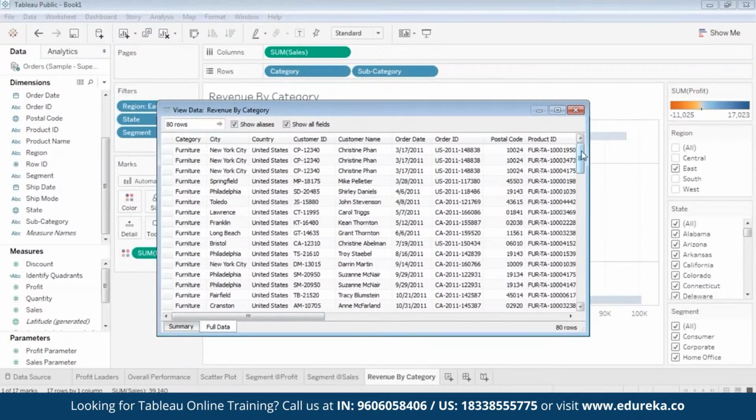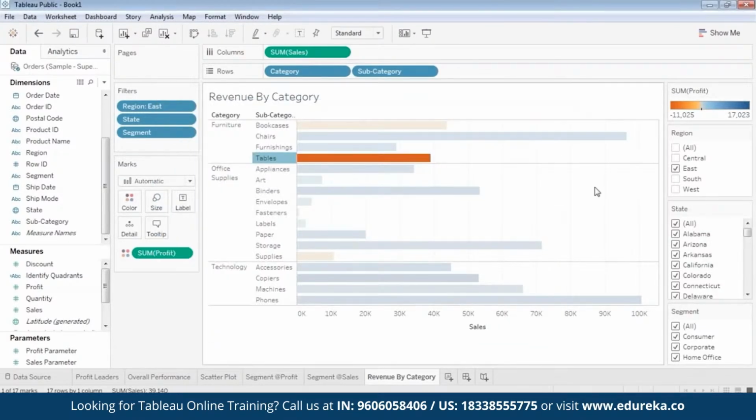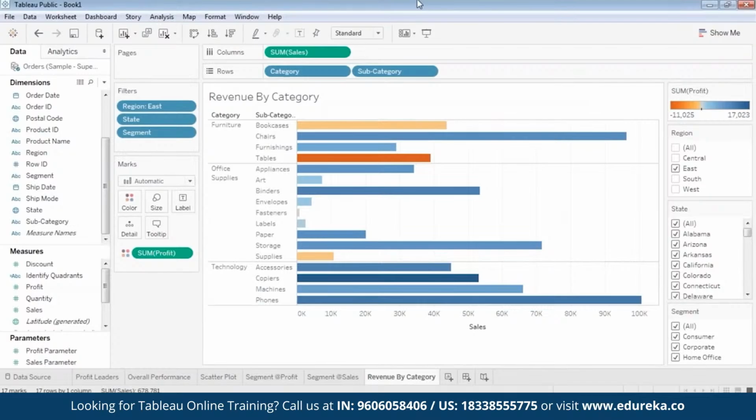He can drill down to see which team is responsible for this kind of profit, whether it was the logistics team or another team, and he or she can provide this data. Let's say, your team has hampered the revenue of the organization, and this is the data where we were affected. So we need to improve on this so that our revenue goes up. He or she can share the data with the corresponding team. So this is the kind of insight you can get from revenue by category, by plotting it on a bar.